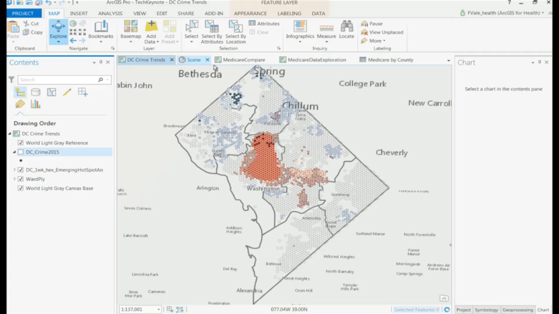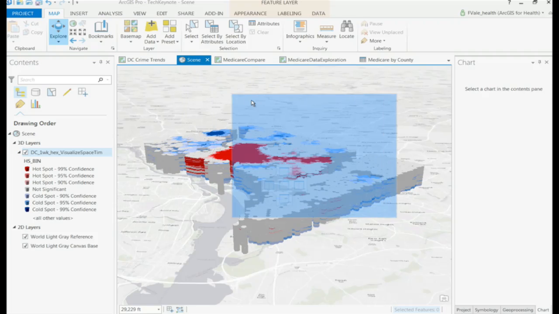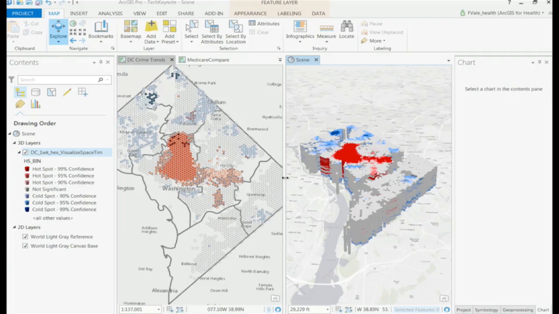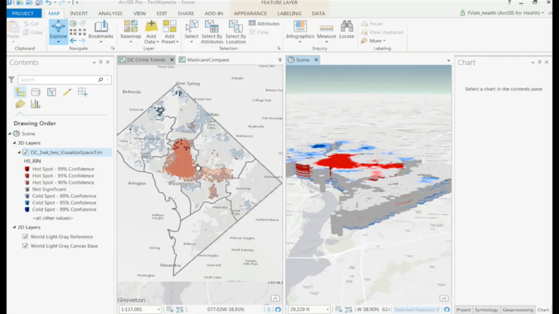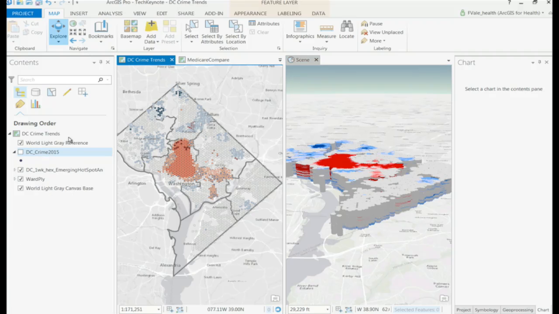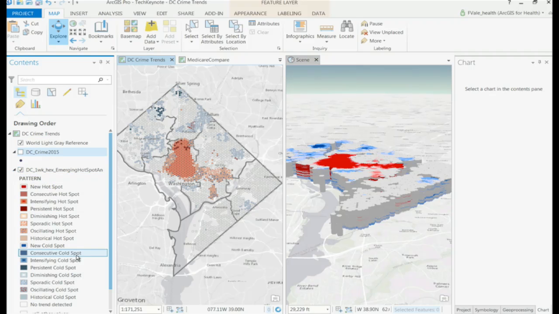A really good way of understanding this is by comparing it to a 3D map. This is another way that data visualization helps us explore our data. The 3D map alone would not be enough for us to understand this pattern, and the 2D map really could use the 3D map to help us understand. So when we combine these different methods is when we get the most insights out of our data. And in this 2D map, we have some different categorizations of these hotspot trends.